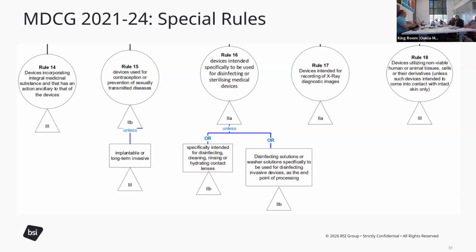So if it's a medicinal product that also happens to have a device, I think like an injector for a medicine, there's actually a specific rule, Article 117, where if it's to deploy a medicine, we can look at just the device aspect, and then the medicines agency looks at the medicinal aspect.